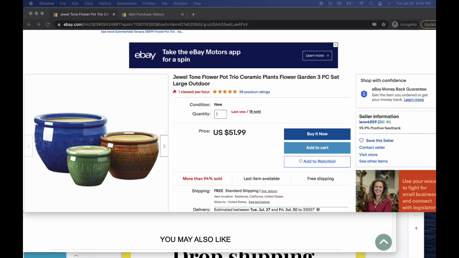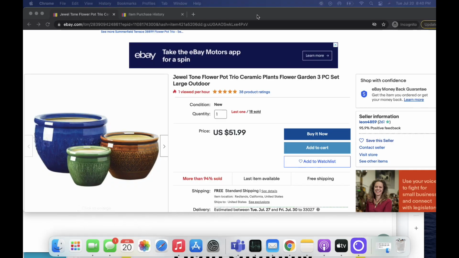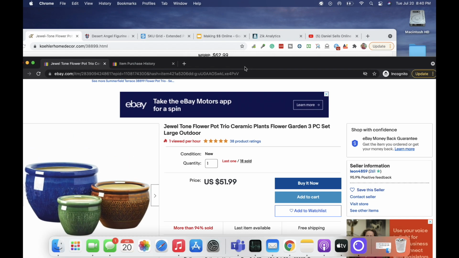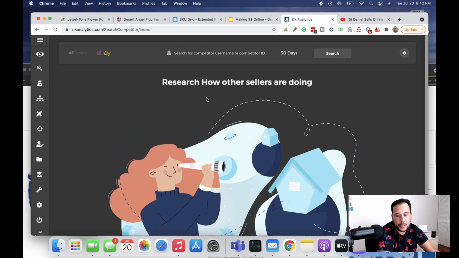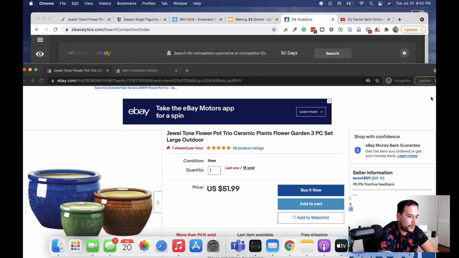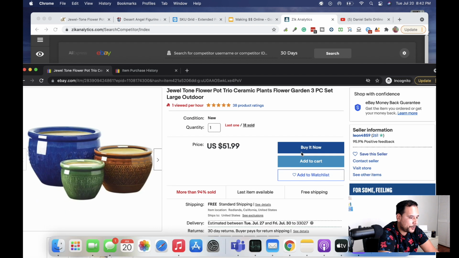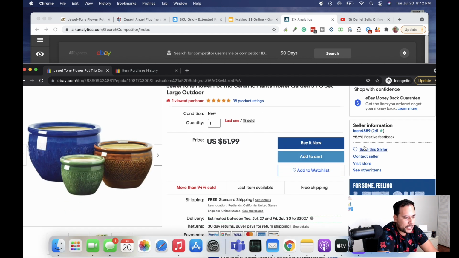So let's go back inside my computer, and I'm going to log into my account on Zeek. This is going to bring you to searching for sellers or competitors that you'll be competing with if you want to sell this product. So again, here's a seller.